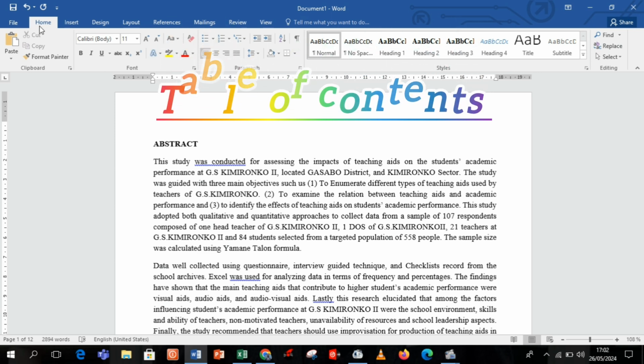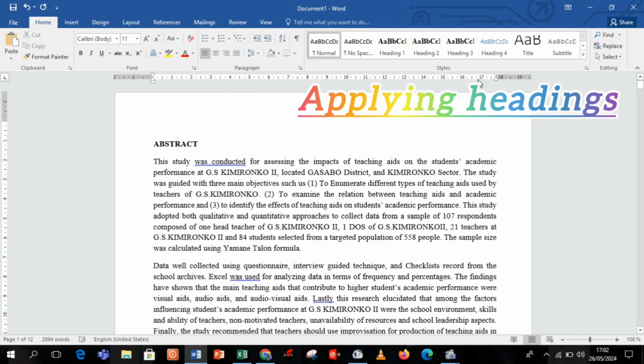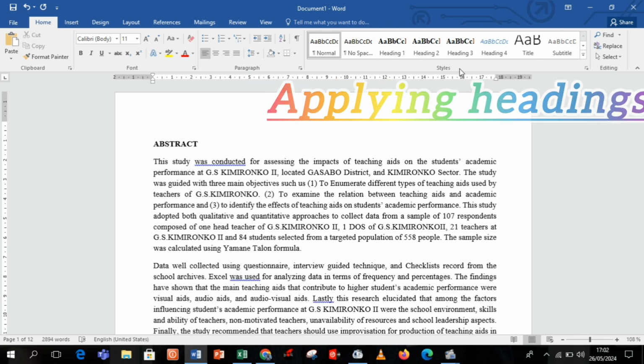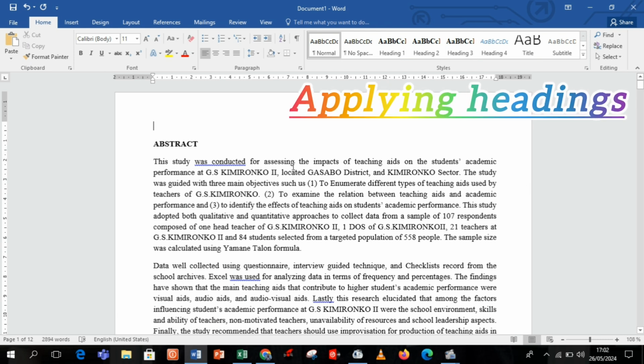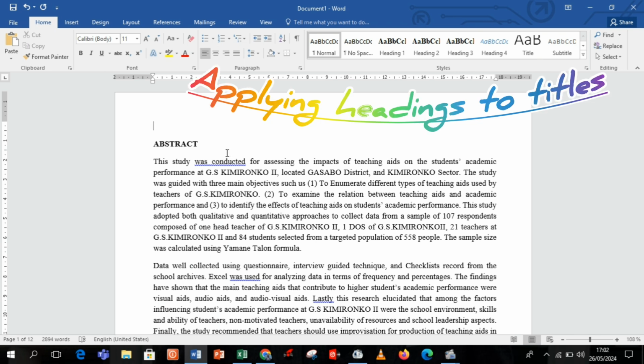So we are in Home and we have what we call headings: heading 1, heading 2, heading 3 and so forth. You should know that a table of content is made from the titles of your paragraphs. That's why you have to select your titles and add the headings accordingly.